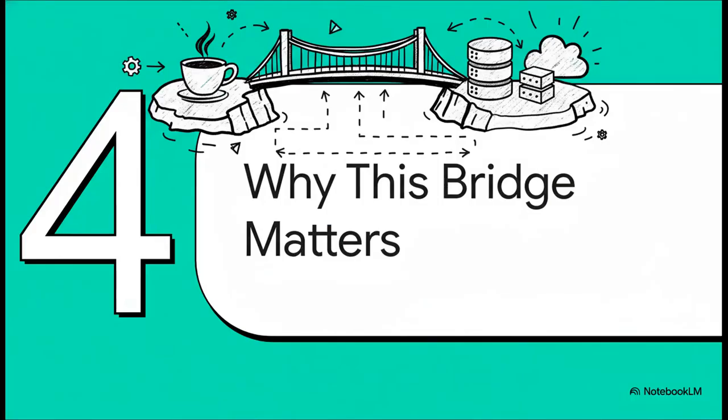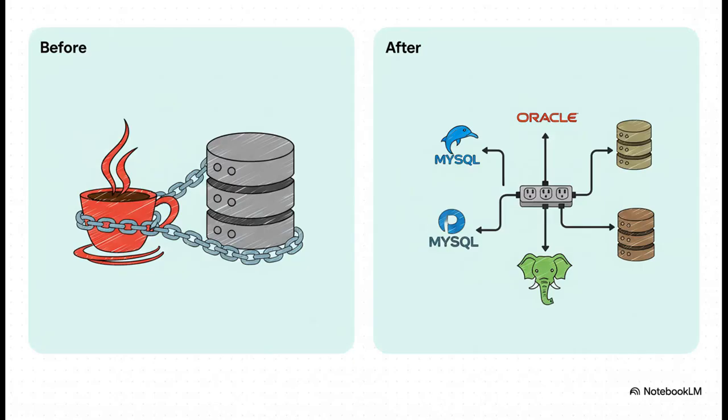So we've seen how it all works, but let's take a step back and talk about the big picture here. Why is this standardized bridge so incredibly important in the real world of software? The crucial word here is portability. This is huge. Before JDBC came along, your code was basically locked into one specific database. If your company ever needed to switch, maybe for cost reasons or performance, you'd have to rewrite giant chunks of your application. We're talking tons of time and money. But with JDBC, that dependency is just gone. You can swap out the database, and the only thing you have to change is which dictionary or driver you plug in. Your actual application code doesn't change. That is an absolute game changer.